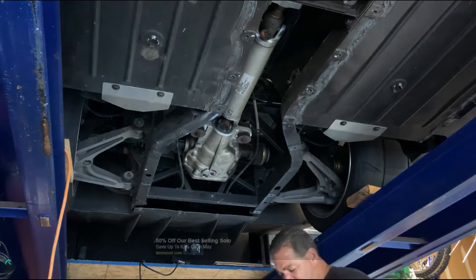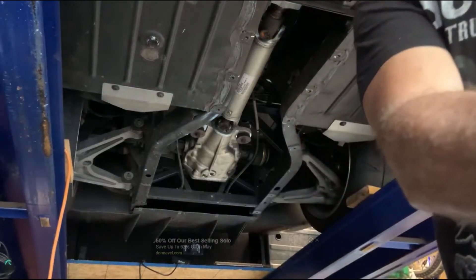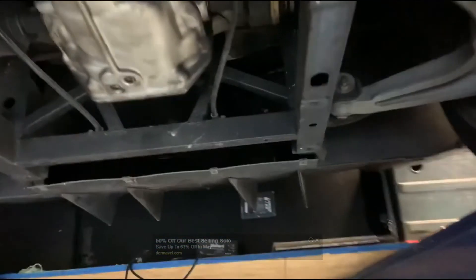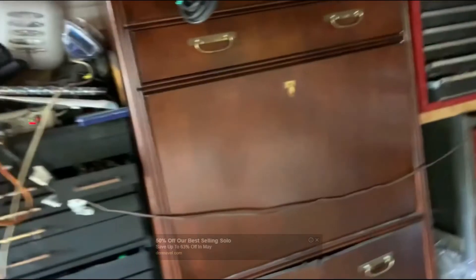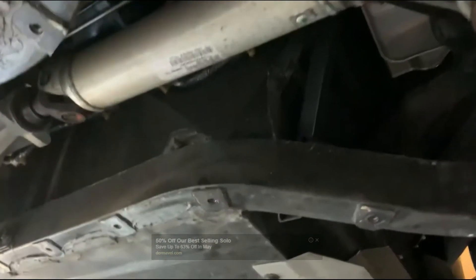I'll torque it all up later to the right specs. You have the gist — I don't have to bore you with the rest. I'm gonna put the fluid back in and that's your general idea. Now, when you take down the skid plate, the first thing I did was take out the four Phillips in the back, because those are only bolted into this. I left the two middle bolts to hold it balanced in the middle, because if I took one side out it would start dropping. I took everything out but the two middle, and it went pretty easy. I think it was a number 40 Torx and then a Phillips.